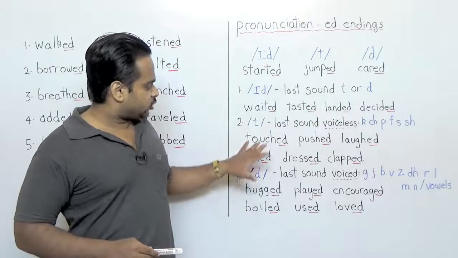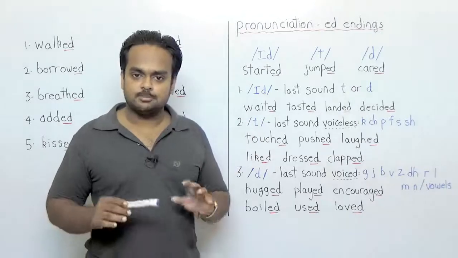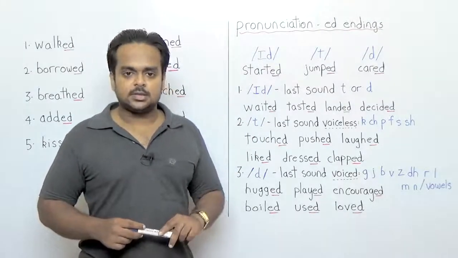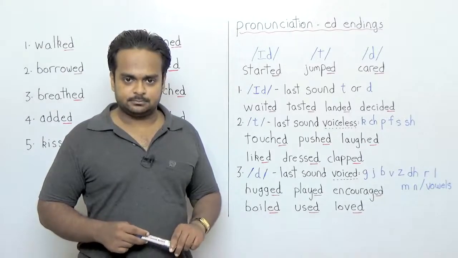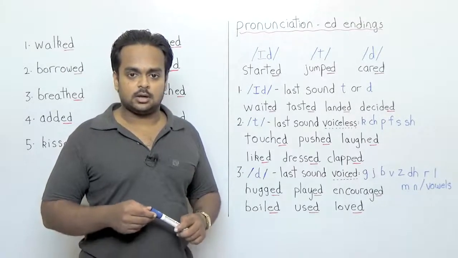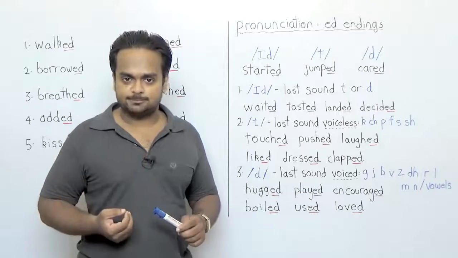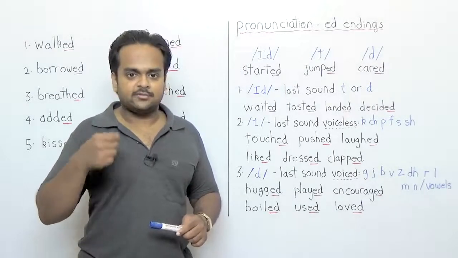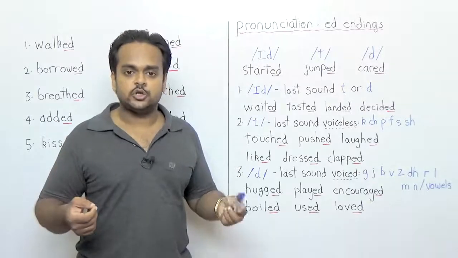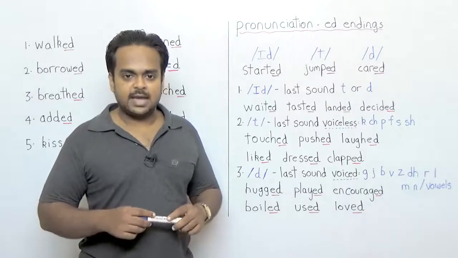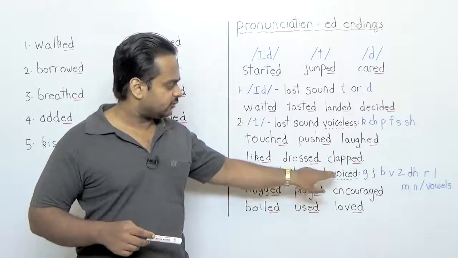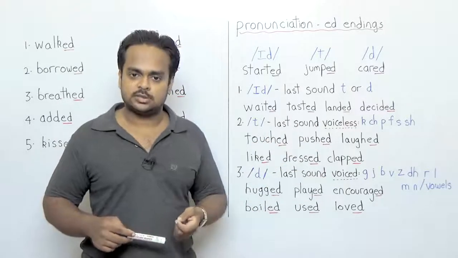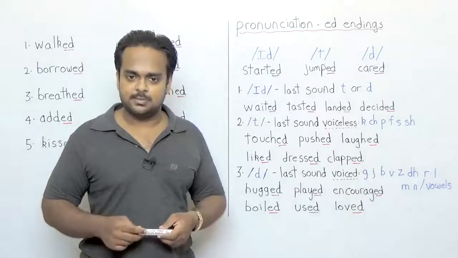Now before we move on to the next two rules, there's an important concept that you need to understand, and that is the concept of voice. Now I'm not talking about our voice when we speak. In English, we say that some sounds have voice and some sounds don't have voice. If a sound has voice, we call it a voiced sound, and if it doesn't have voice, we call it a voiceless sound. But what does voice mean?